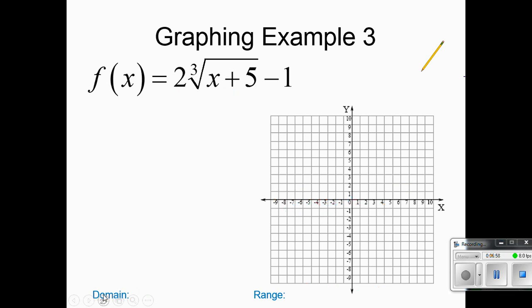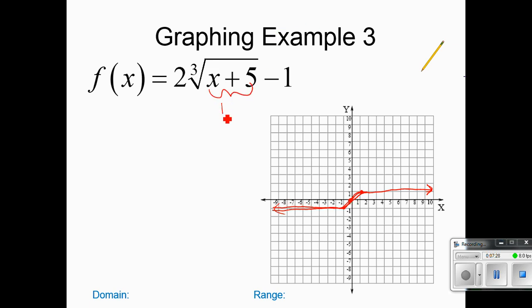One more. Here's our third example, a little bit more going on. So again, we have this parent function happening. So I'm going to do 0, 0, 1, 1, negative 1, 1, just so we can get a general feel for that shape. One more time, a little bit of a wave here. This would be a smooth wave, not a straight line. There we go. Now let's graph how this has shifted.